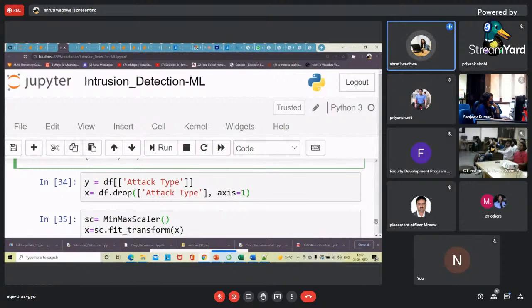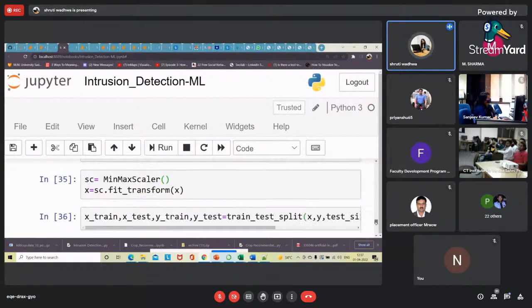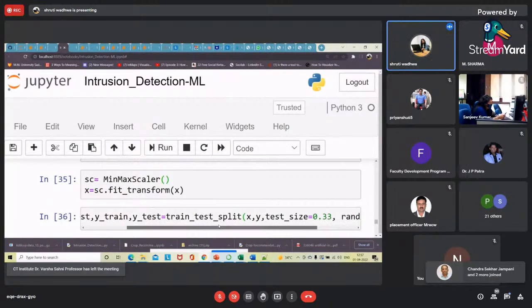Okay. And now after this, we are fitting the transform to the instance which we have defined and its parameters, so we are calling the fit_transform function. For this min max scaler, if you want to transform it, we have to pass the function fit_transform, and it will pass to our data set to create a transformed version of our data set, right? So now our transformed version of the data set is created in the X, in the form of a range. So X train, X test, Y train, Y test, that is the same thing.